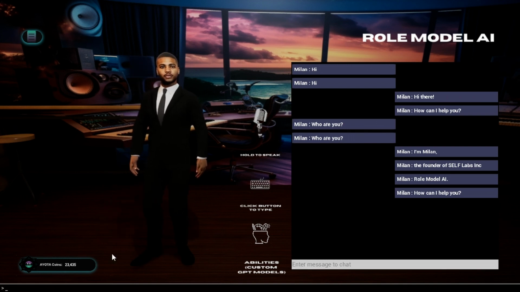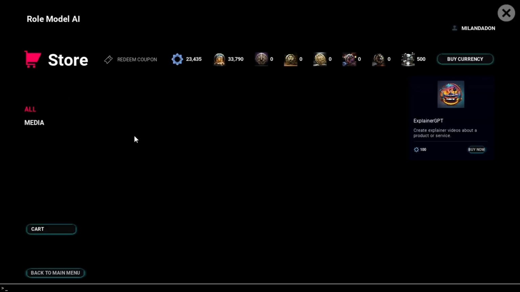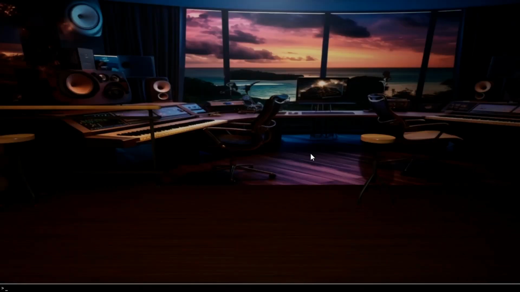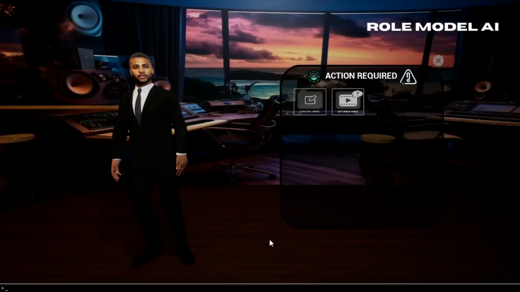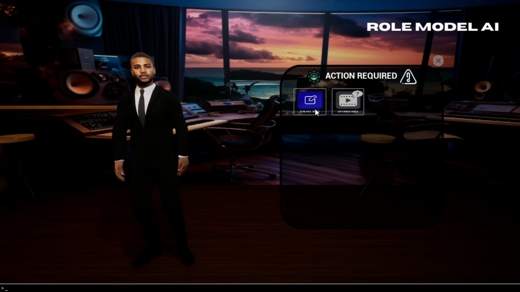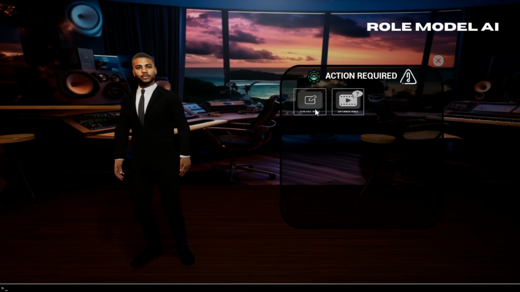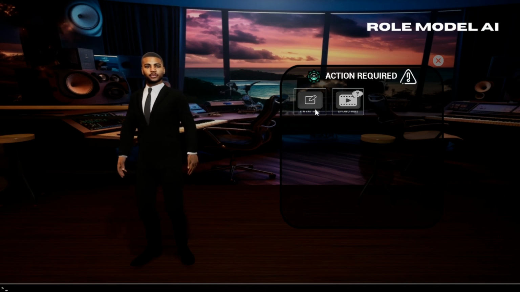So now let's go into the store, for example, because this is where you would buy your abilities. Now here you can see I do have most of the GPT models built inside of my profile already because obviously we were creating it and I had it already bought. But if you do not have any abilities, so if you go to this section here and you don't see any abilities, you would just go to the store, right? So you can see I already have 2 of the abilities available in my profile, which is generate image and generate and explain a video. And you can do so by hitting these options. If you do not see these options inside this section here, you have to go to the store and use your Yoda coins to purchase them.